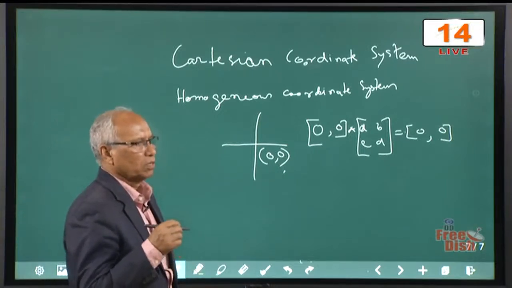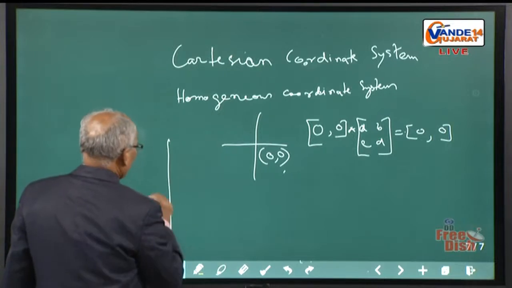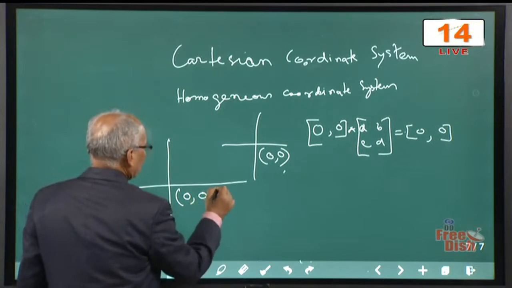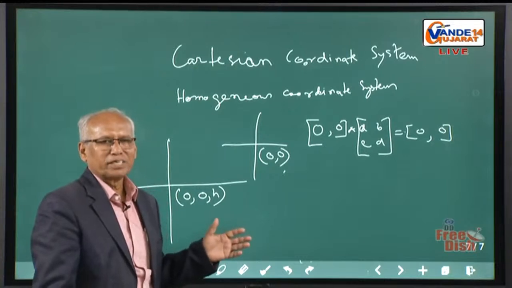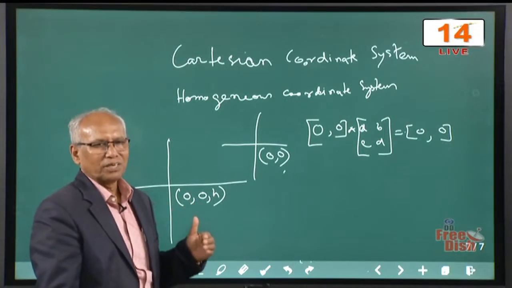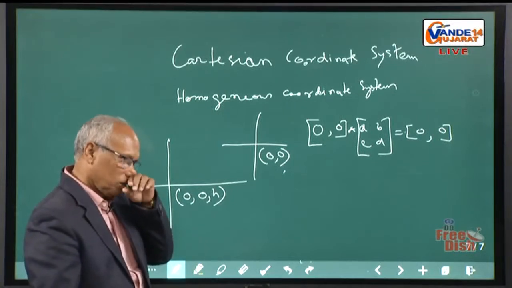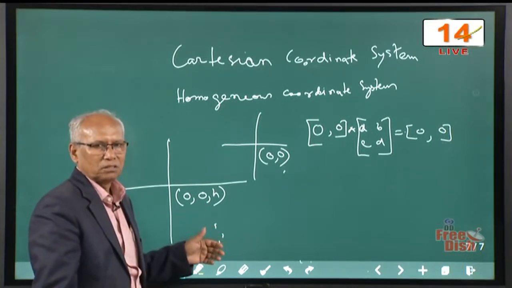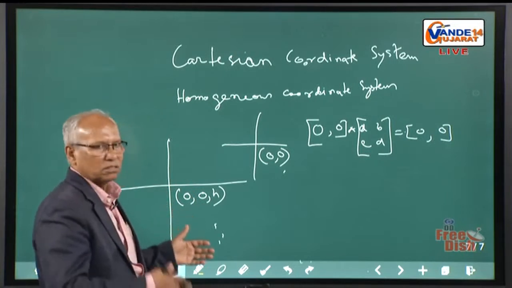I am not going into details about the theories, I am just telling why we require the homogeneous coordinate system. In the homogeneous coordinate system, the origin is 0 and h. H is another element that has been added, and that has made our life very simple. But what is that h actually? It is very difficult. Initially I was also confused, and many people I talked to later also have confusion about h. Many people think that it is z. It is not z. It is another 2D plane at some h distance.